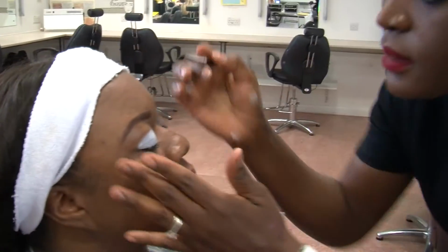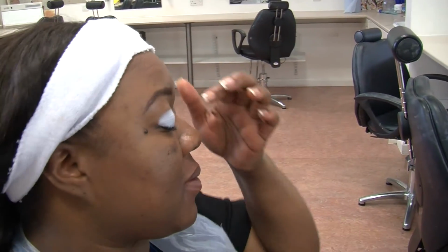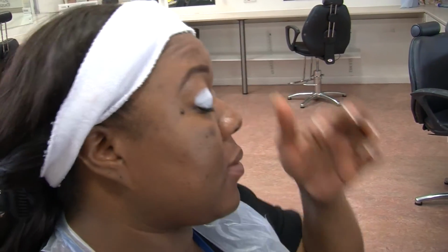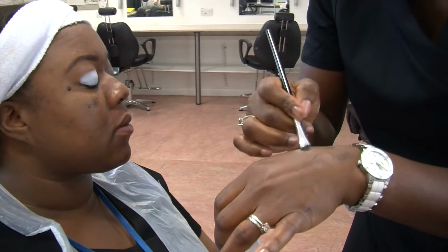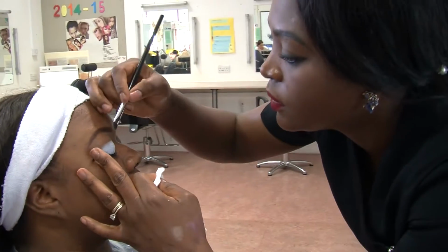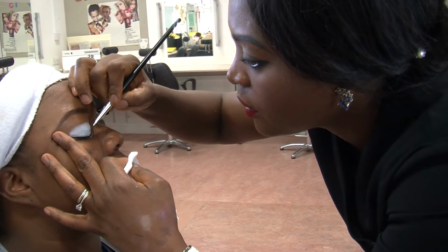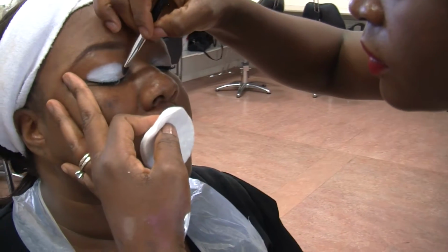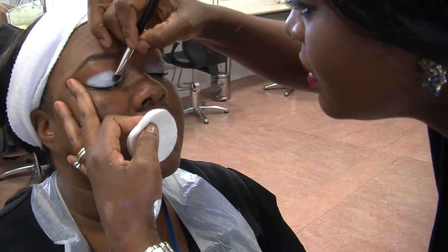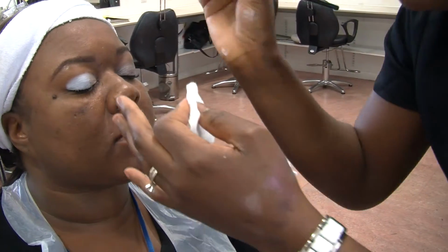I have done the base on the color now, so I'm going to be using the shadows, starting with the lighter color, tapping a little bit on my hand to remove the excess of the color, and I'll start in the corner of the eye. And I'm actually patting in the colors so the shadows stay in rather than rubbing across.